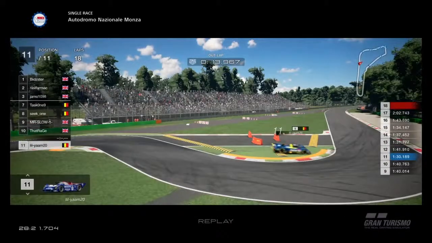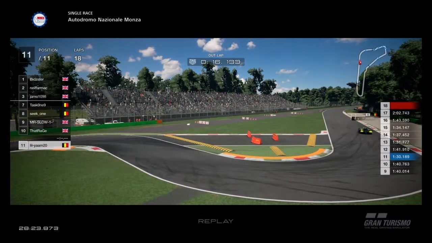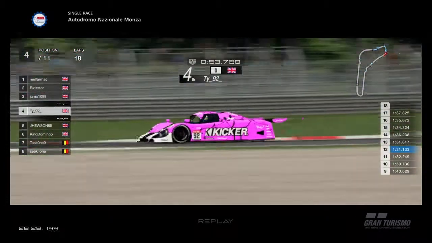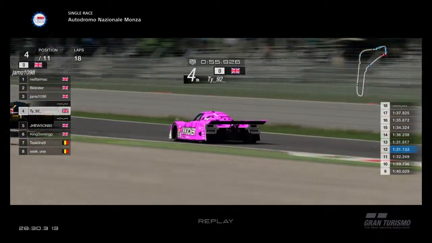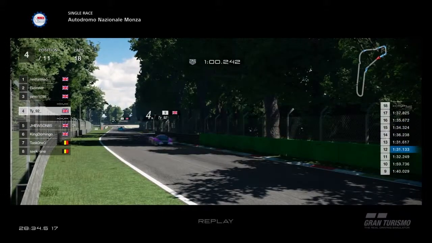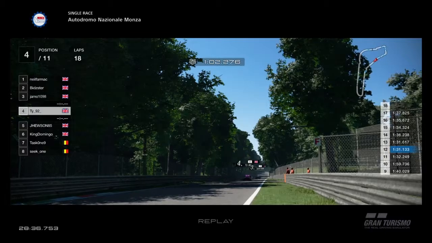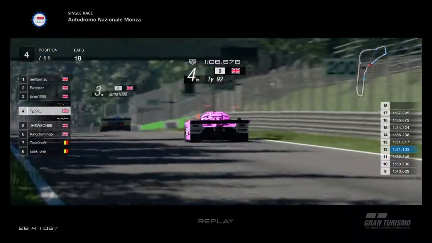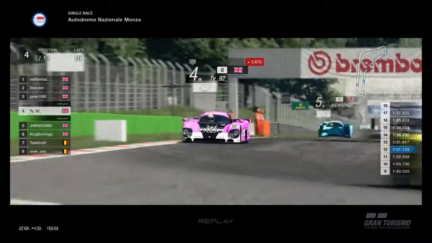That Rage rejoins in 10th. Lilian still trying to find out how to get through that first chicane. TY up to 4th, behind Jamo now. So you can see being at the back for a bit did help with the boost with TY, and it's helped him make up places. But Jay Houston's closing up now in the Nissan as well. The ever pink colours of TY.